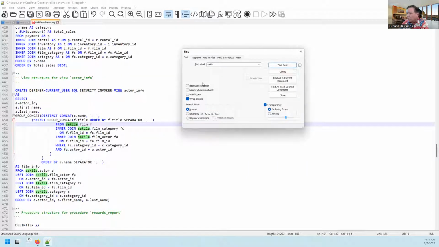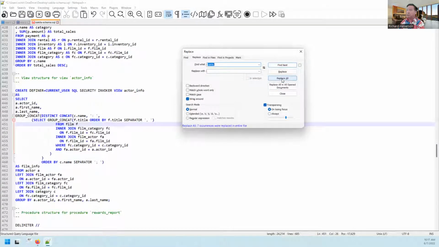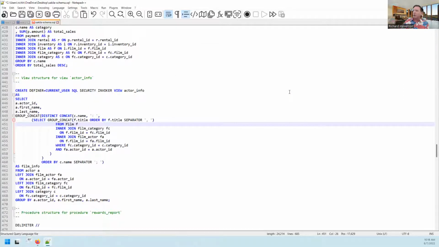So I'm just going to do a find and replace to get rid of the Sakila dot, because we're already in Sakila, so we don't have to put the prefix in front of these tables. I'm going to change this to a replace, find all the Sakila dots, and just make it nothing. This should work. Let me replace all. Looks like they're all gone. Does it say how many it did? Oh, it did 7. Okay, good. So that's good. Now we're ready.